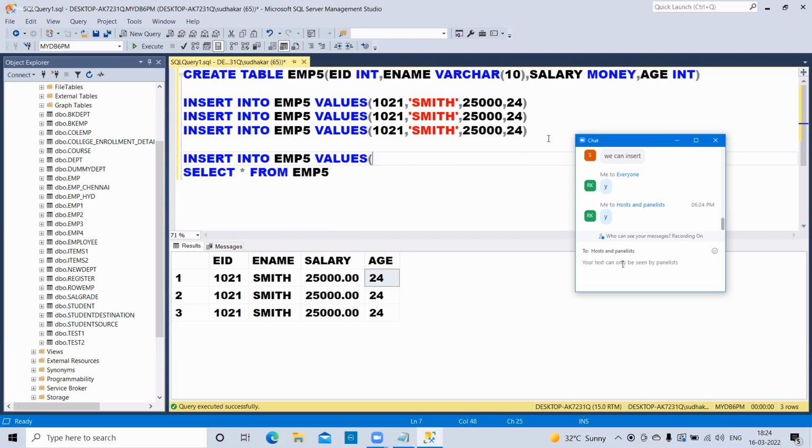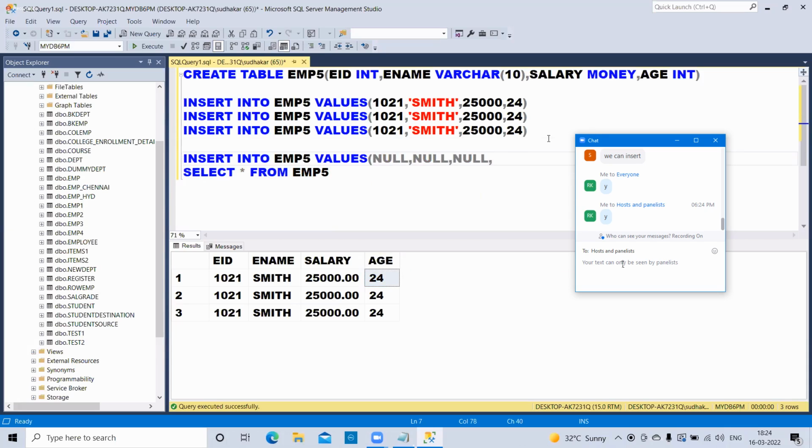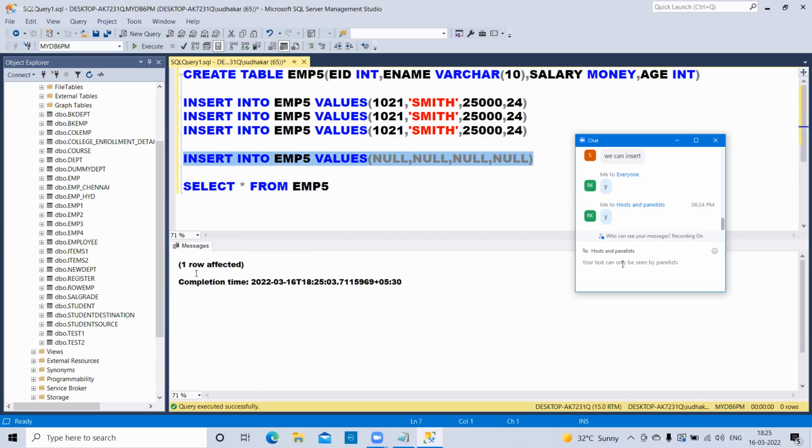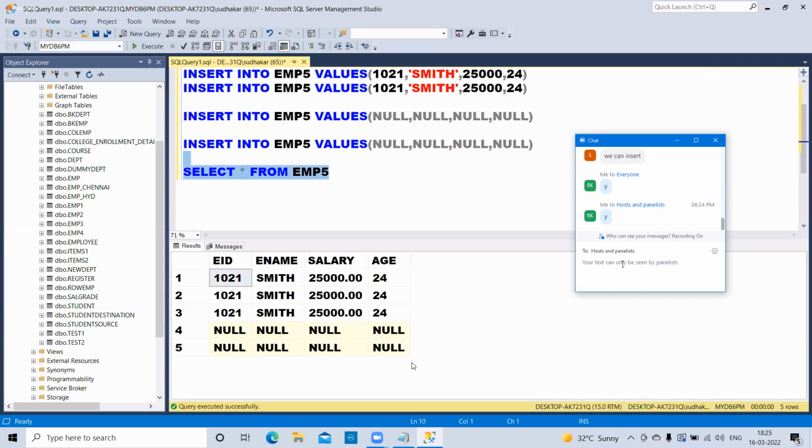After that, for example, if I insert nulls, you can see I'm inserting this null record. One row is affected. The same nulls, if again I insert them here, again it is accepted. When you come back to your table, the null row is also successfully created. So multiple times nulls are allowed here.